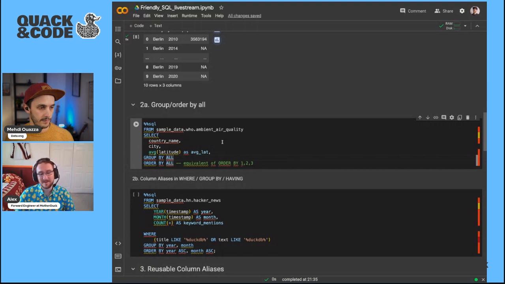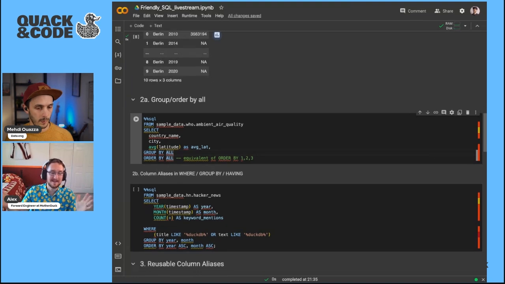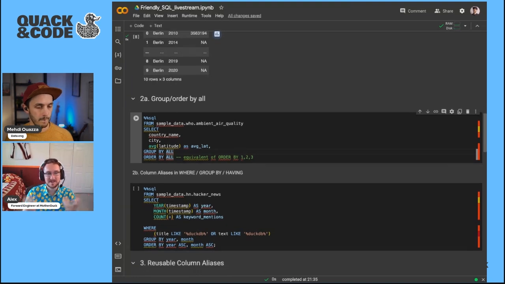It's similar. The order by all is going to order by every column in a row, ascending by default, sort of like how an Excel pivot table sorts. It's always going to sort ascending column by column. You can adjust that. You can say descending after it if you want to flip it around. You can even say nulls first, nulls last if you want to get picky about where your nulls end up in that ordering. But it's really handy.